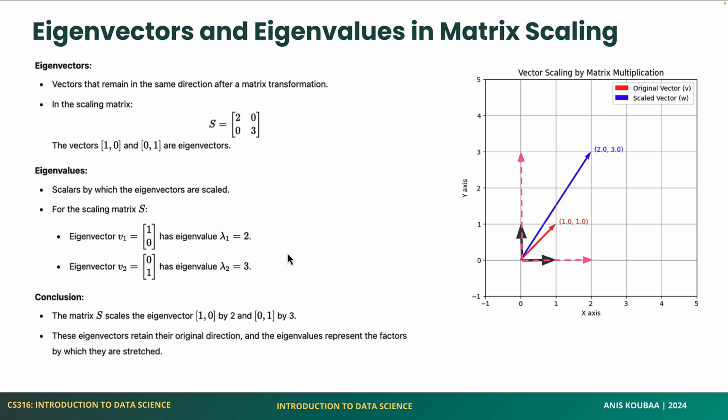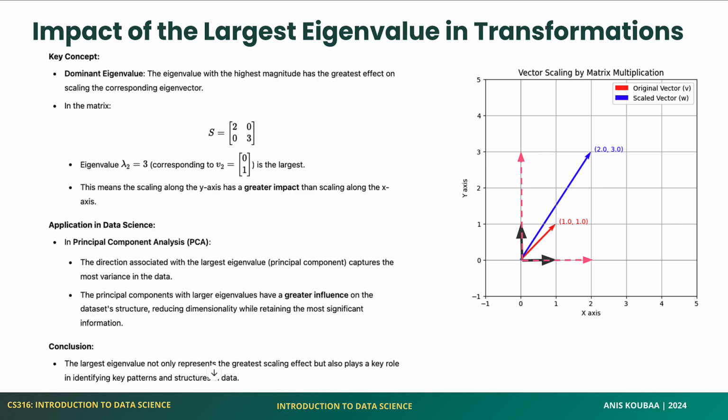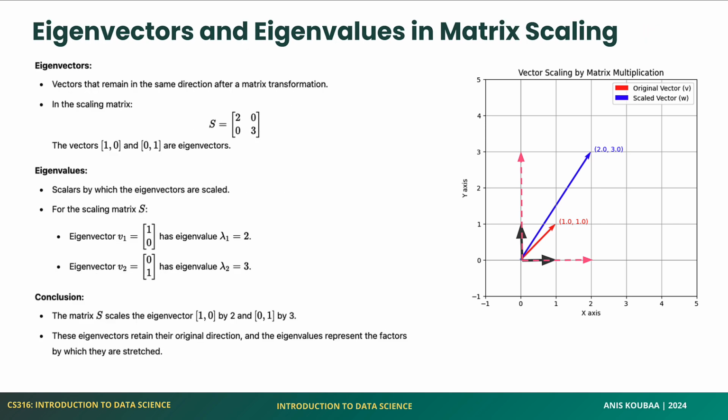Okay? And now what I want you to understand is that for every matrix, of course, the matrix must satisfy some properties. We're going to talk about these properties. If it satisfies the properties, it means we can find values and vectors such that this vector, when multiplied by the matrix, will be proportional to the magnitude of that vector. This is what we want to understand. And this has very important properties that we will talk about.